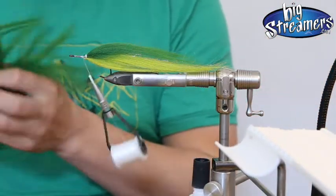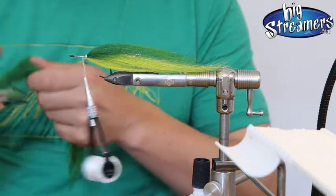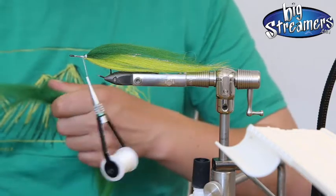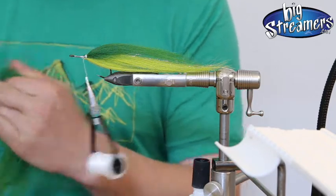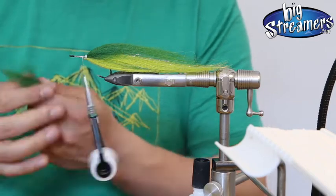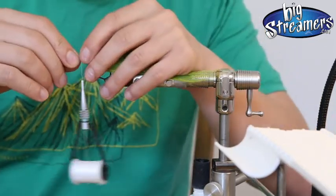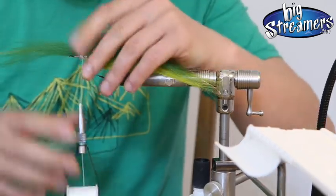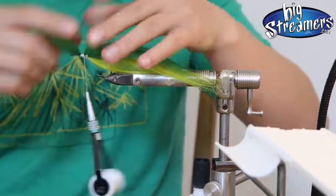So we take a little bit of green again. I have to admit it's my last green — it's not the best, but all the new ones are with bigger streamers. They promised to send me the best green next week, so I'm really looking forward to that. But for now this one will do. It's not that important for this kind of pattern anyway. So we just take another clump of green, taper it a bit, and get a bit of the underfur out. Just tie it in here.